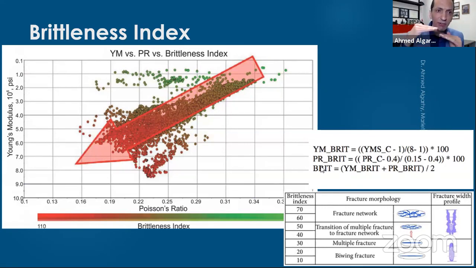Whenever we have a high brittleness index, it means this is favorable. This is very good for hydraulic fracturing. So we like to have a high brittleness index. If you are fracking a brittle formation, you will get excellent results and you will produce a lot of oil. If that formation is ductile, it is too complicated to produce a good amount of gas or oil out of it. And this will affect the type of frac fluid you will use, and I will tell you how later.